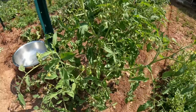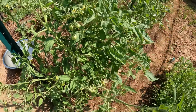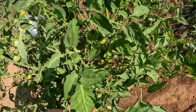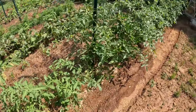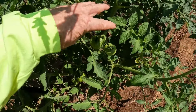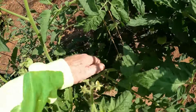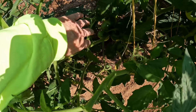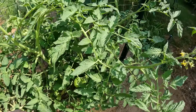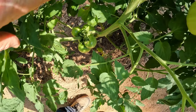This is an early girl tomato plant, and it is really starting to produce very, very nicely. It's just loaded with little tomatoes that are looking good. We'll walk on down. These are the better boys, and it's starting to get loaded also with nice tomatoes. And here's another better boy, and here's another better boy. It's nice that you have to look down there, because the whole idea is to have these leaders up above them to keep the hot sun from cooking the tomatoes, and they can ripen without shade cloth. So this is what the tomato garden looks like.